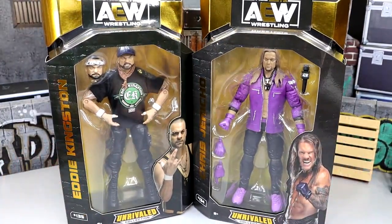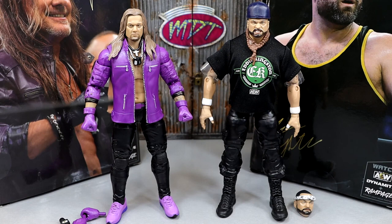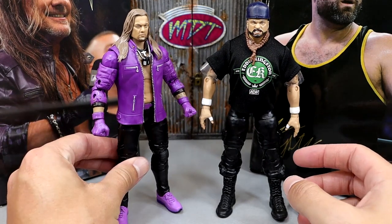So with that being said, let's crack these two out of the packaging, find out what they're all about, and see if they are indeed worth a damn. Alright, man, so while we wait on the new rotating base to arrive, this is what we got. It's pretty boring, I'm not gonna lie to you. I don't like it like this. So static, very just trash. So I do apologize for that, but here are both figures, of course, man.